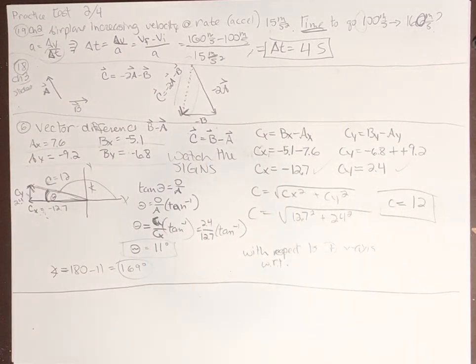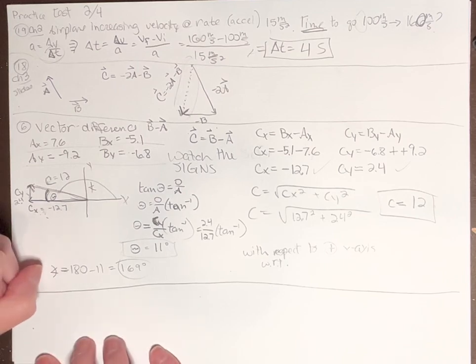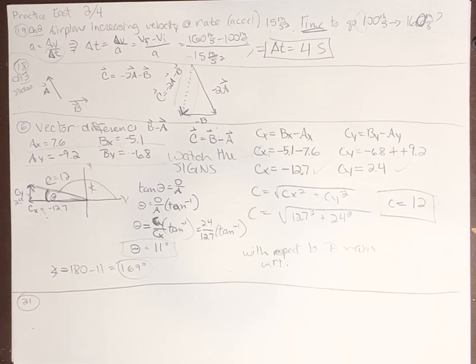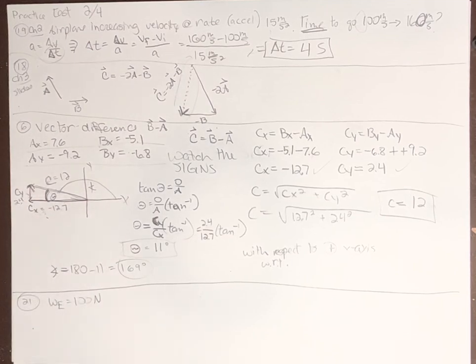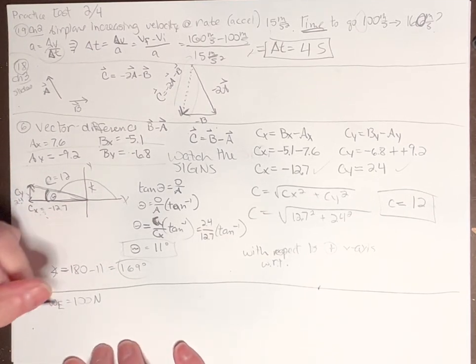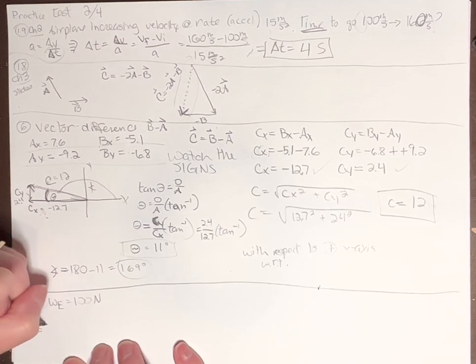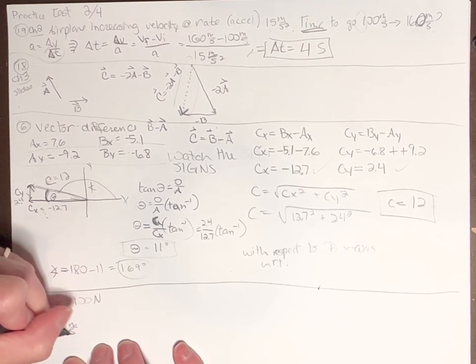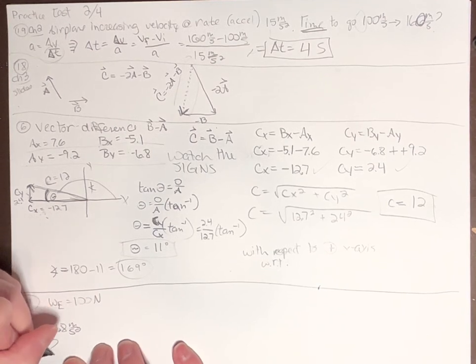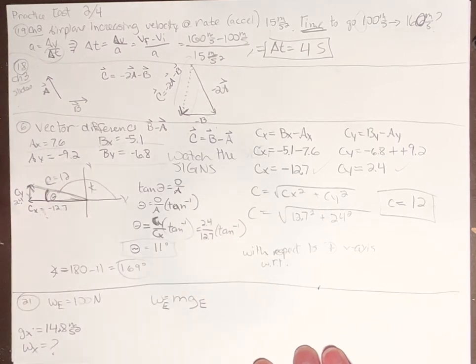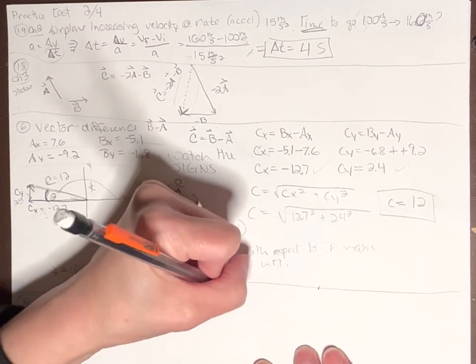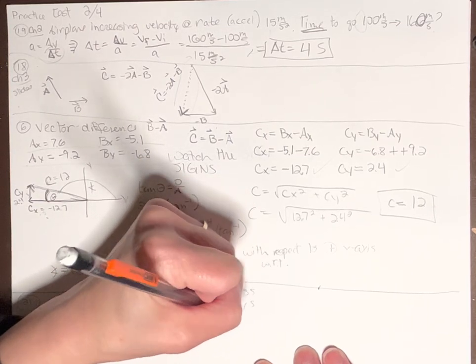Okay. And then let's do one more. We're going to grab 21. Okay, for 21, a bowling ball weighs on Earth, so I have weight on Earth is 100 newtons. Same object, weight on planet X. So I'm told gravity on X is equal to 14.8 meters per second squared. So what is weight on X? Well, if weight equals mass times gravity, then weight on the Earth equals mass times gravity on the Earth. Mass doesn't change. Mass stays the same.